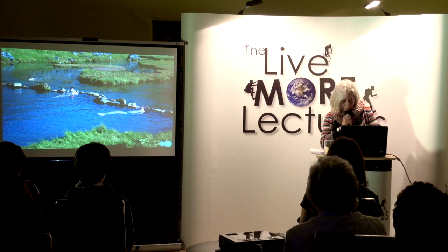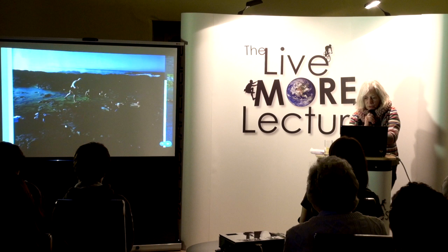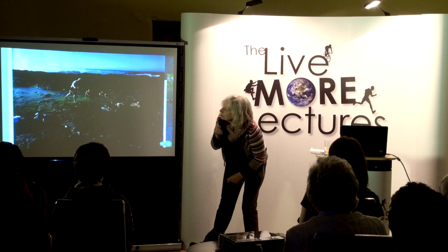But then water is everything as far as I'm concerned. That's a bit of a dark picture, the one on the right, but that's a bit more natural. I did an event in Reykjavik. This isn't Reykjavik, but these are the guys who were in it. These are natural pools where they're lying about with the sea behind. And the sea's quite colder.